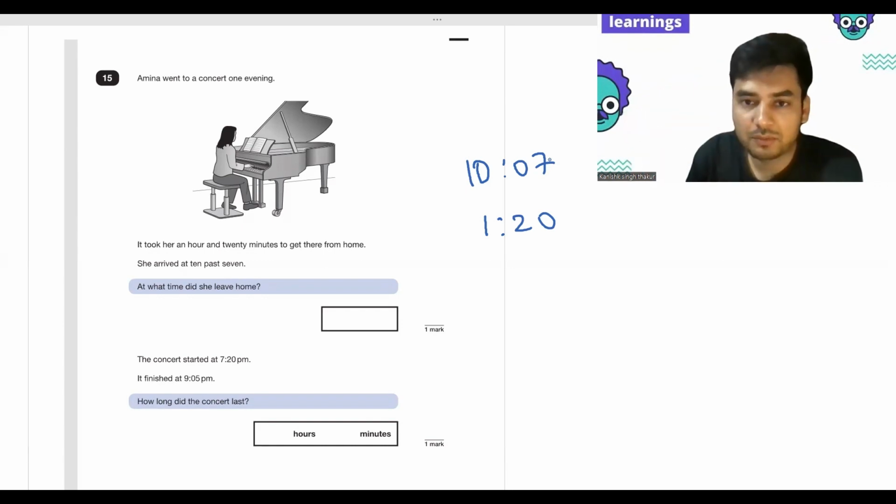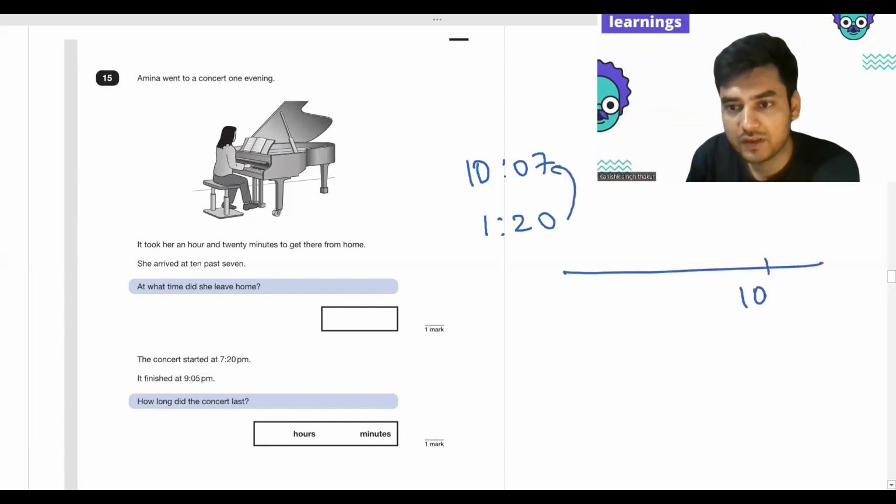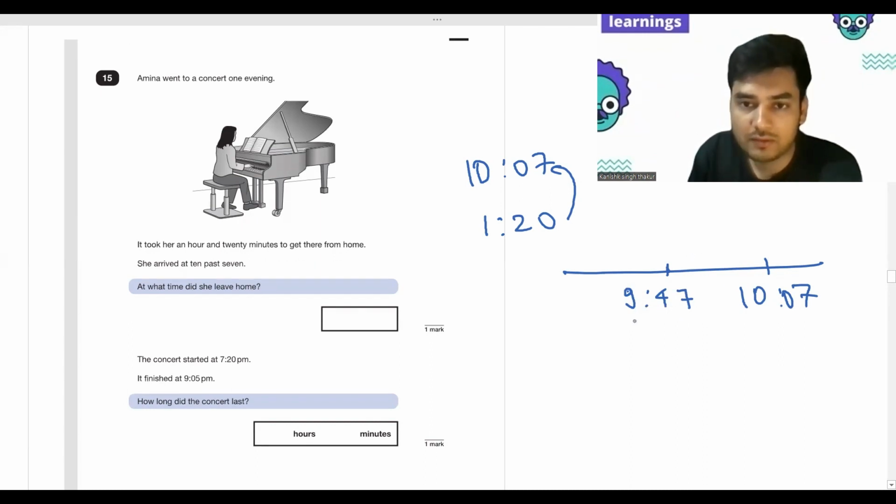Okay, so I have to subtract 1 hour 20 minutes from here, right? Now whenever you have to subtract time, be very careful. It's not subtracted as you do it directly. So she arrived at 10 past 7. So first I'll subtract 20 minutes. 7 minutes are already there. 13 minutes are more left, isn't it, to subtract? So it would be what? 47 past 6, isn't it? 20 minutes like this. 13 plus 7. 47 past 6. Now I will subtract 1 hour more. So it's 47 past 5.